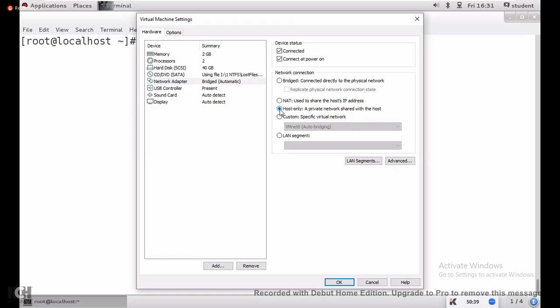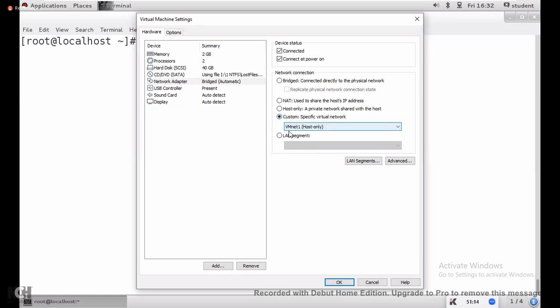Now here, while you try to establish one isolated network, recommended is host only, private, shared with host, or custom. Custom, three options we'll have here. VMnet0 means bridge only, VMnet8 NAT, VMnet1 host only. Same three options we'll have in custom.